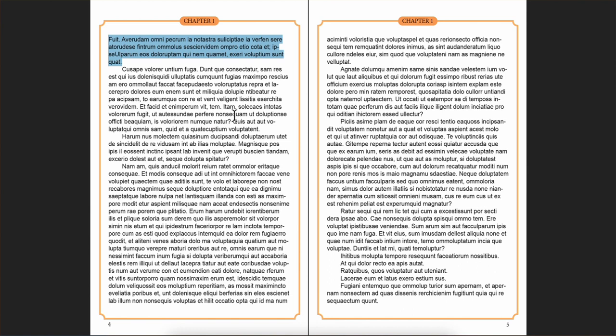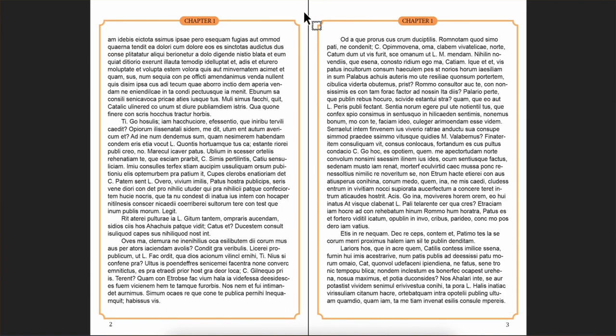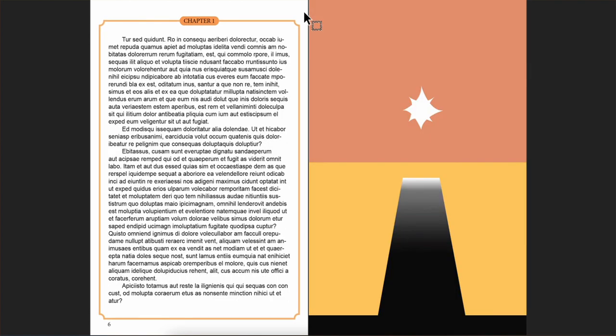If you were to increase the tracking to a positive amount, what that's going to do is bump a word or two from the line above down to this last line so that this word isn't by itself anymore. If you decrease it by a negative increment, it's going to run back the word that's on the line by itself up to the line above it. So it's included with the rest of that paragraph, okay? So that's how you fix an orphan. And then just let me see if you have any examples of anything else in here that I can bring to your attention. Nope, it looks good. Beautiful work. Really great job.